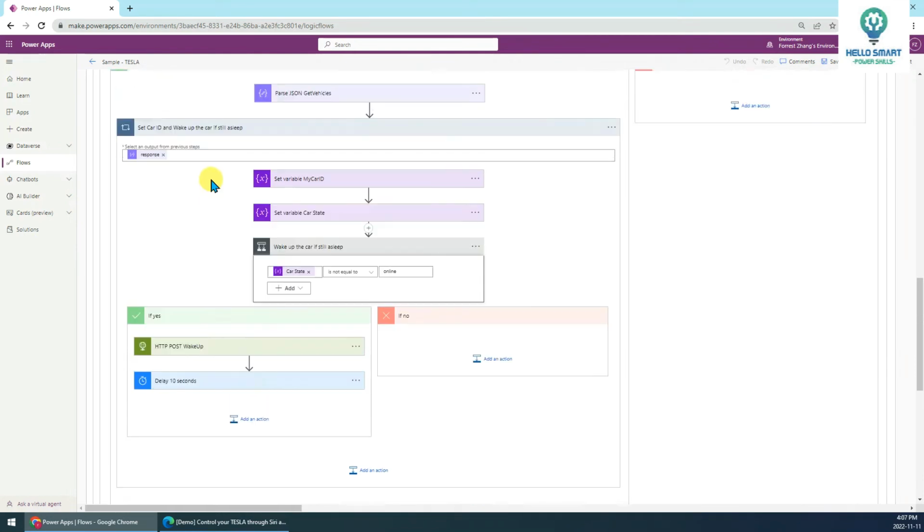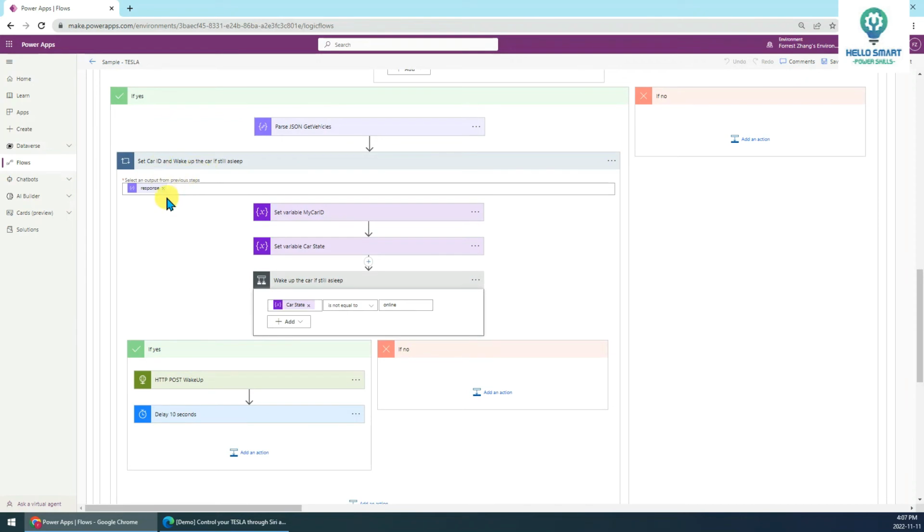I just use a do until, and set the repeat times to 3. That means I have set a 10 seconds delay. After 10 seconds, if the car is still asleep, it will retry, for a total of 3 tries. So the maximum delay is 30 seconds. In some cases 10 seconds could be enough.